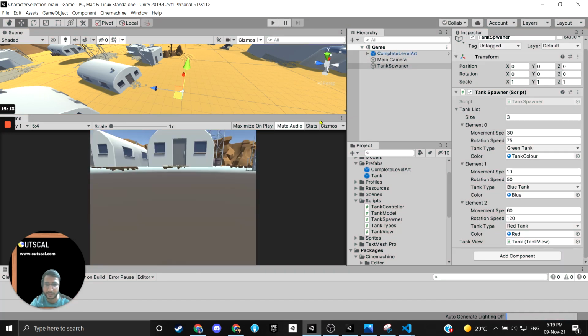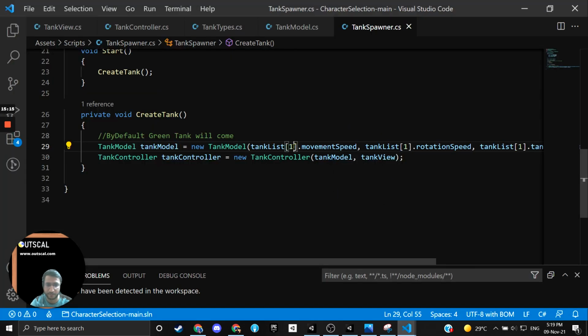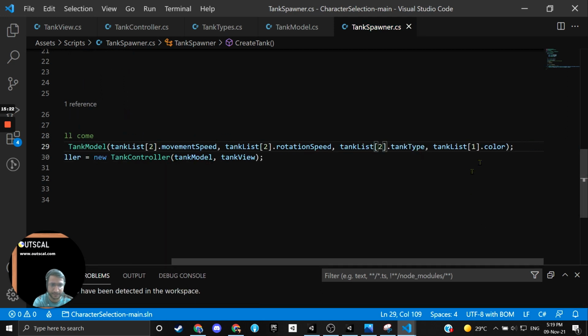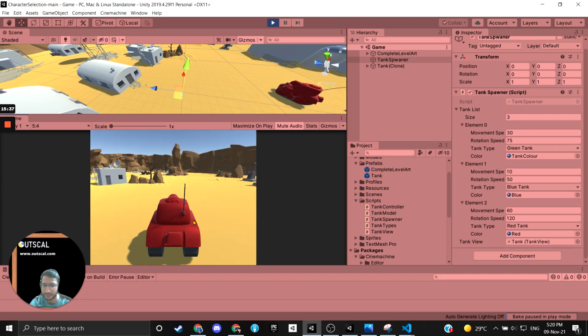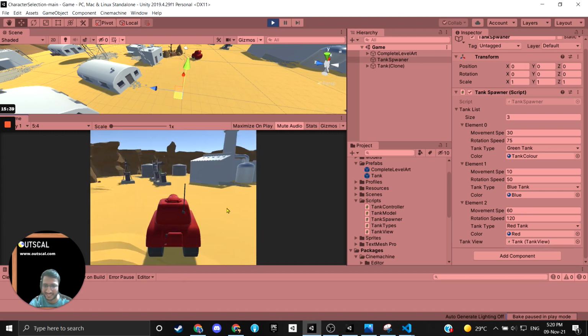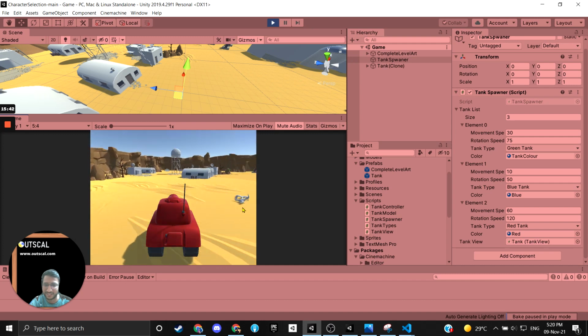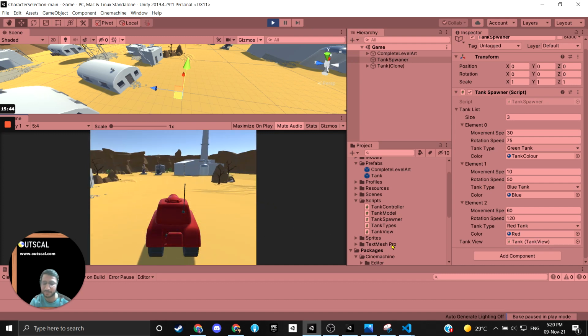And now I will quickly show you how a red tank will look with a speed boost. There will be a much faster speed for the red tank. Now let's check it out, because we have different values as well. Everything is getting updated just by changing a few numbers in our code. That's the entire power of the code architecture. So yeah, here you can see the red tank. Oh wow, this is very fast. Great, awesome. We have a working mechanism for all the tanks.